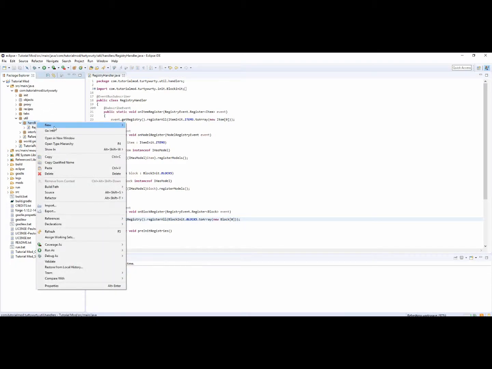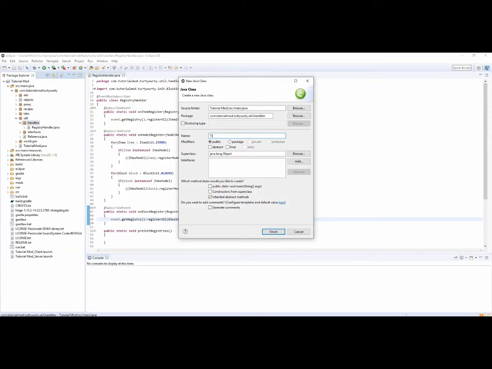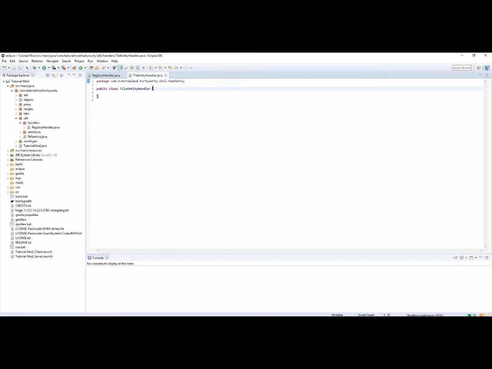So inside of handlers, you want to create a new class, and you want to call it TileEntityHandler. Click finish. Inside of this, we need a public static void registerTileEntities.